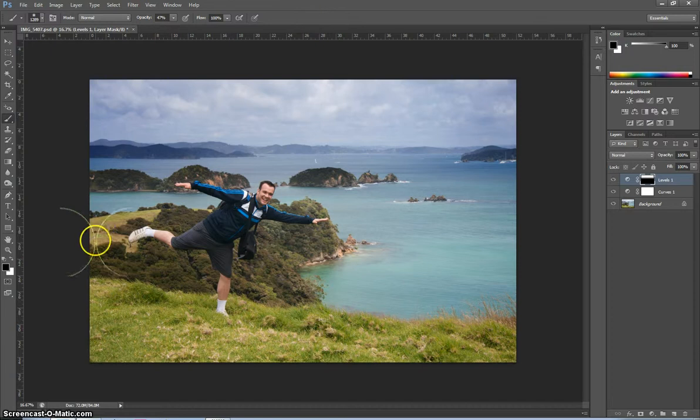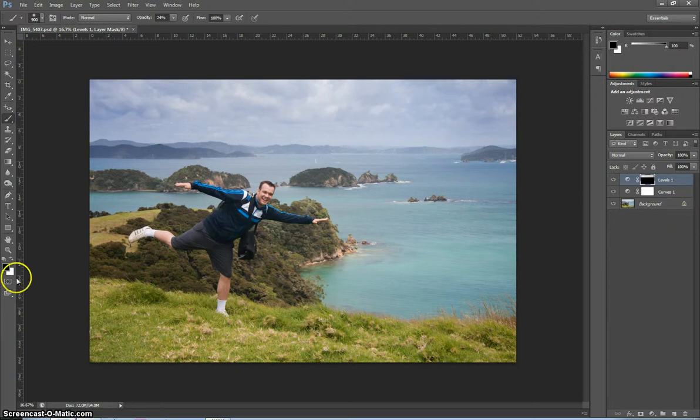So now that I've changed the opacity, I'm just going to brush away. I'm in black, remember, because that's erasing. There we go, just a couple of brushes. I'm going to lower the opacity a little bit more because I'm going to do one final one across here. And there we go. So that's just a little bit of extra brushing just to help the blend happen, because I really just want the clouds to look different, not anywhere else.